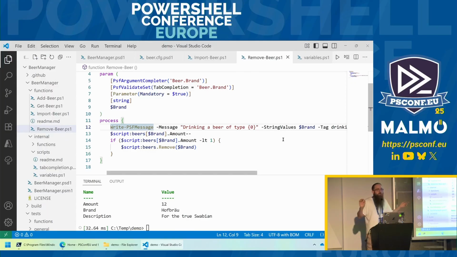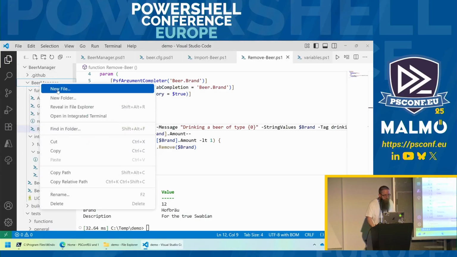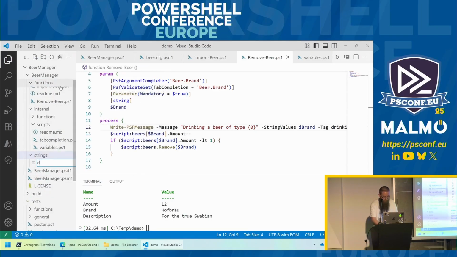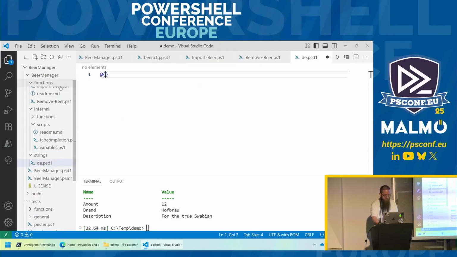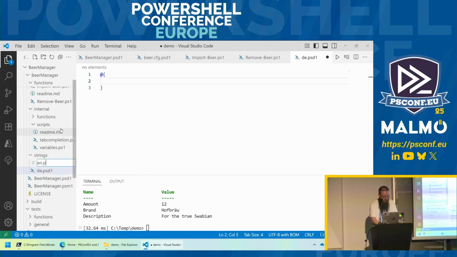Now, question. Do you have to deal only with one language or do you have to go multilingual? Do you need to support multiple languages? All right, let's do this. I'm creating a new folder here called strings, and en.psd1.